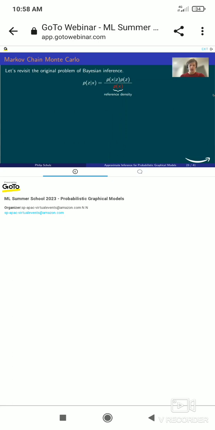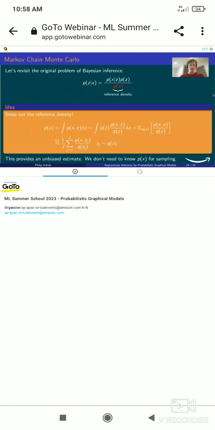And the way we're going to do that is by approximating, again, that reference density P of x that we can't compute. How are we going to approximate it? Well, let's look at P of x. What is it actually? It's a marginal over z when we take the joint of x and z. And what we're going to do now is introduce another reference density Q of z, which we can compute by design, right? We're going to choose a density which, A, we can compute, and B, that we can sample from.